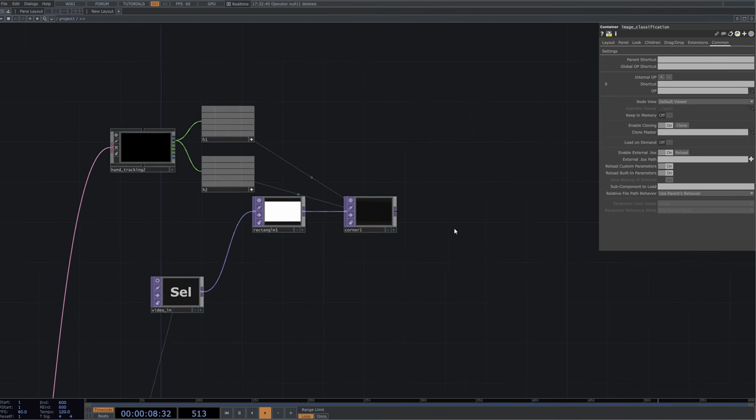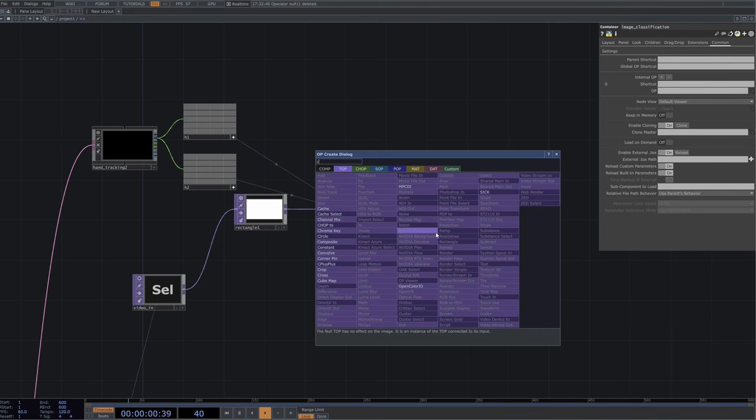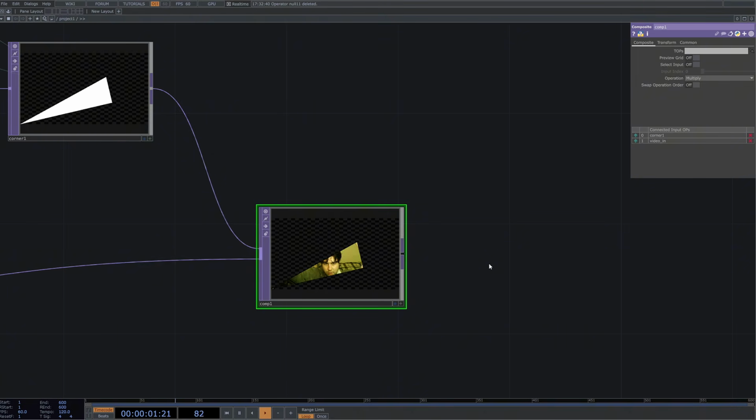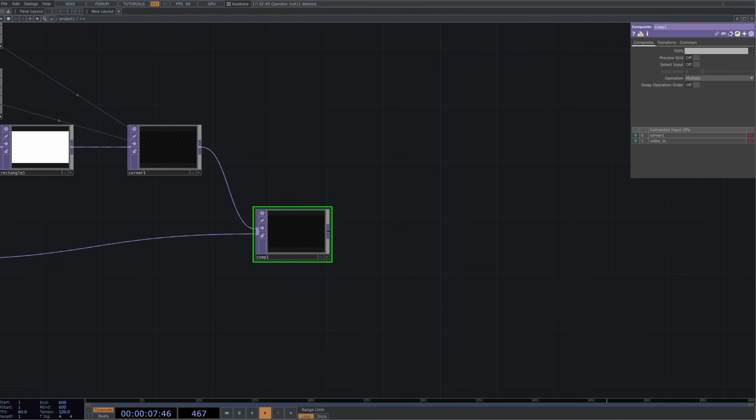So we can go ahead and press tab and grab a composite like that, drag this one in, and then drag our video in like so. And then we want to set this one to multiply, which is on default, and then hold it up, boom, you have a little mask, which is fucking sick. And then you literally create any filter you want.